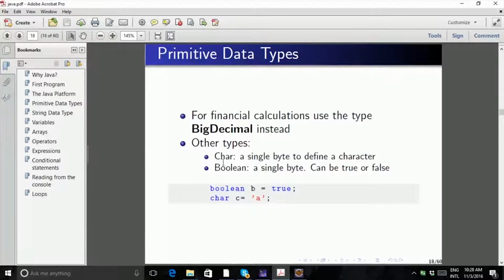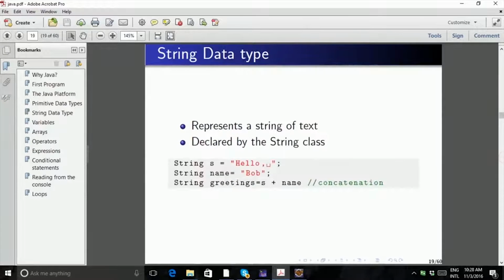We've got other types, for example, a char, which is for defining single characters. A boolean is for defining a boolean type, which can take only two values, true or false. The string data type represents a string of text, many characters.